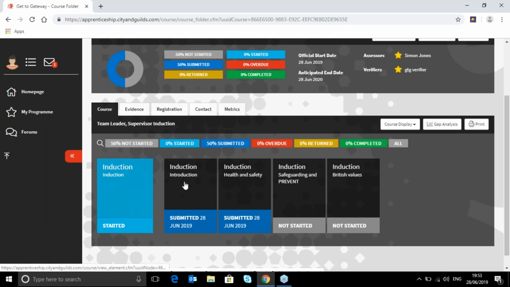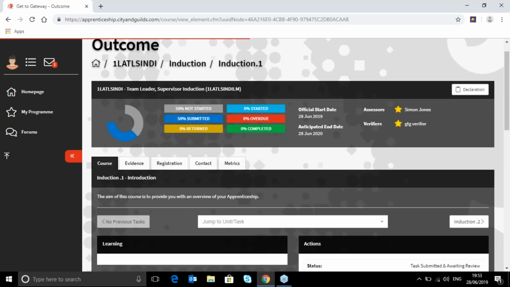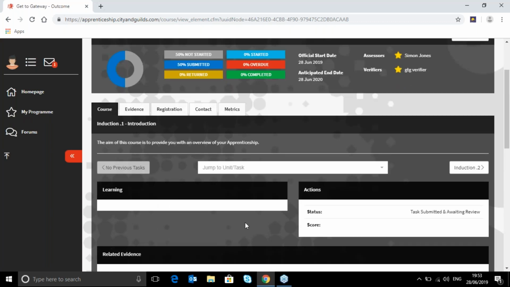Obviously, if I get feedback, when I go back in here, this will continue. We'll come back to continue learning if they return it back to you. If I go back to my program, that's my induction, but then I've also got my main one. So I think you've been set to do the first 4 tasks, and then also the first one leading different.